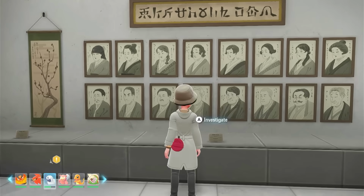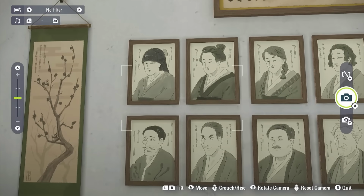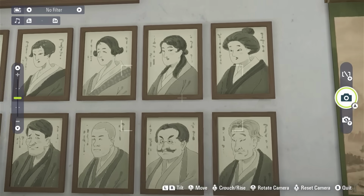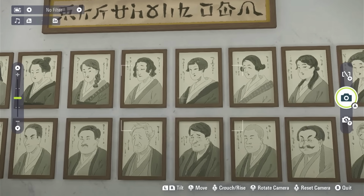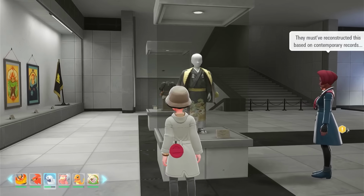I kind of wondered if maybe some of these drawings we actually see on the wall may also be a reference to employees that worked on the game. I haven't seen anybody confirm this as a yes or no, but apparently, yeah, it's the hairstyles from the game, which is just so cool, man, that all this is in here. But it doesn't end there, fellas. We have something more to take a look at.